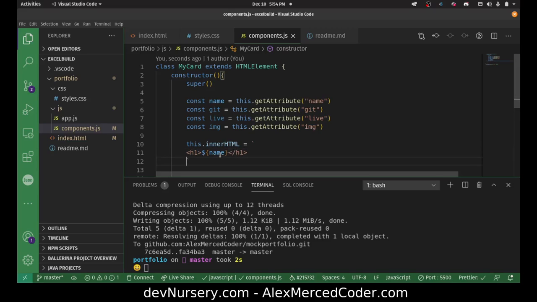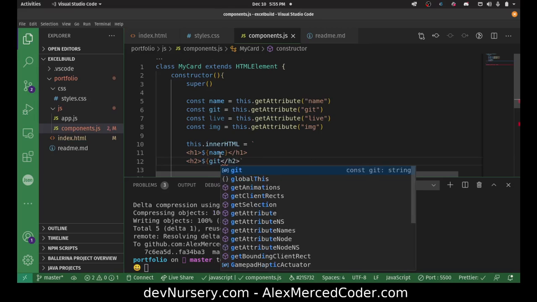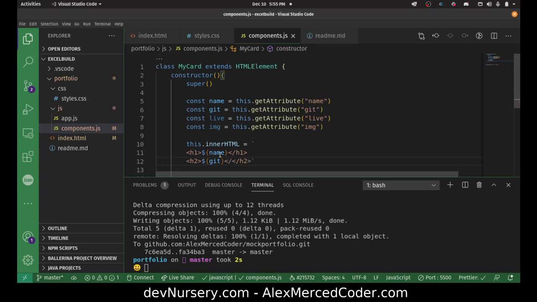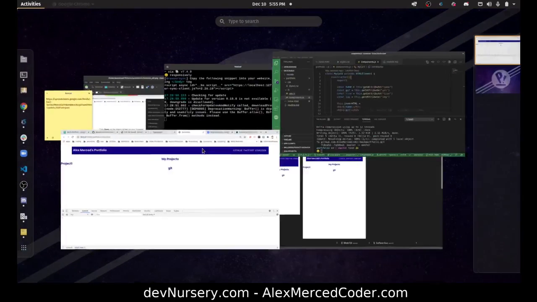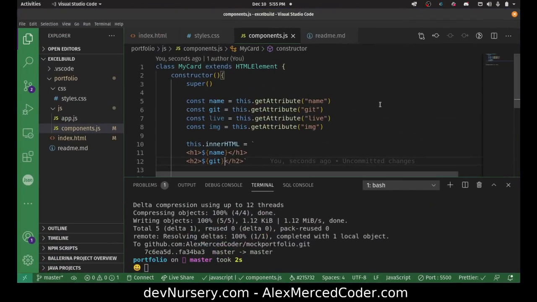In here I want h2, $get. This way we can see, do we see it now? Yeah, there it is. See, my project's Git, or project one Git. Okay, good. This works for me. It's working. So now we know that we have the variables, and we know that we can put in our HTML here.